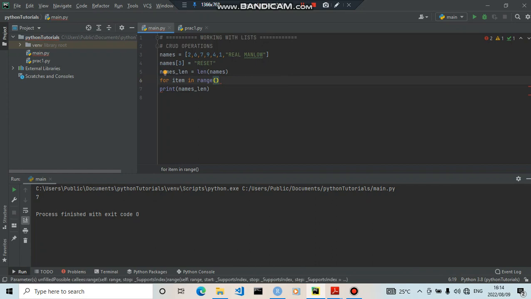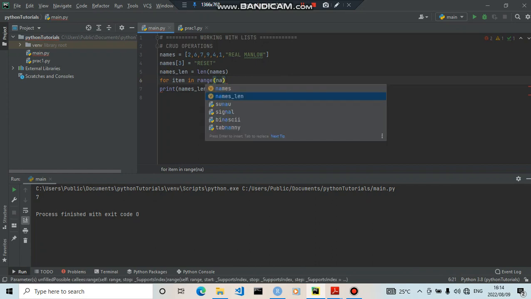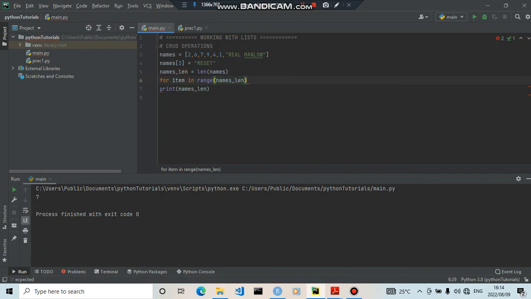So here I want range from 0 to the length of names.